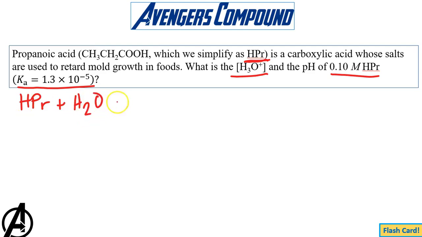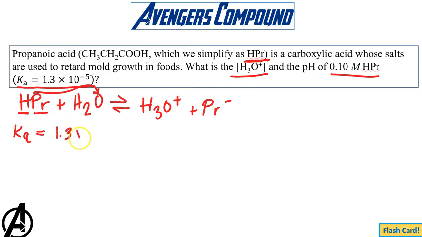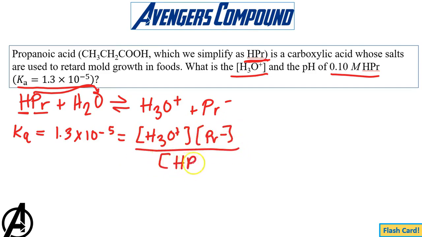So you take your weak acid and you mix it with water. You know that this proton is going to be donated, Brønsted-Lowry acid, to the oxygen. And so you're going to form H3O plus. What's left over is going to be PR minus. So if I was to get my Ka value, which I already know is 1.3 times 10 to the negative 5, now I'm going to add the expression that goes along with this number, and that is going to be my product, H3O plus, multiplied by PR minus, my conjugate base, divided by HPR. And that's what we see here, right? So now we have our balanced reaction. We have our Ka value. Let's go ahead and set up our RICE table.